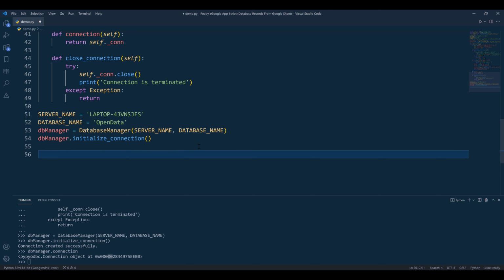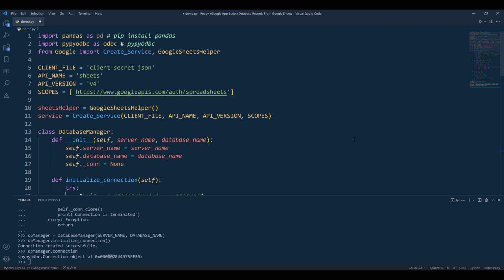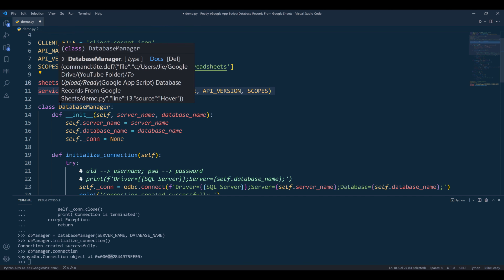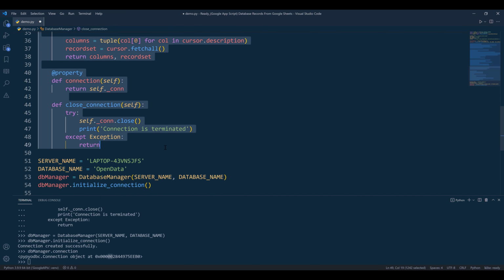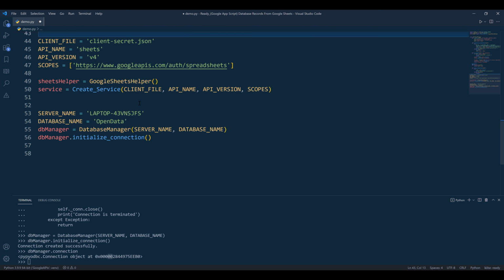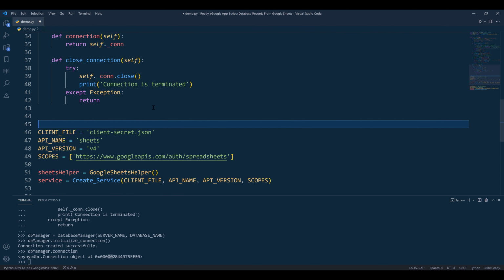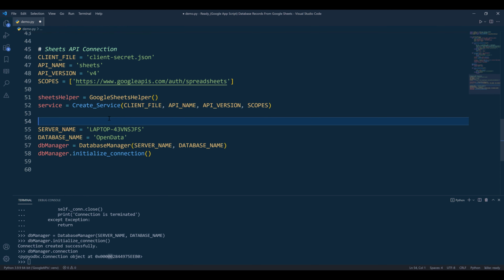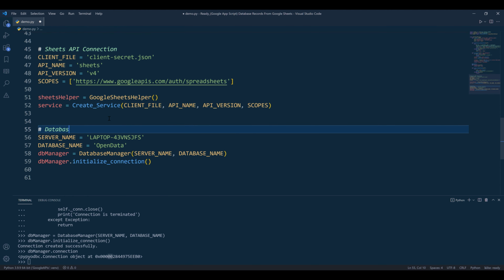At this point, I have successfully connected to my SQL Server database and my Google Sheets document. Let me insert notes. So yeah, let's move the class to the top. This one will be Sheets API connection, and this will be database connection. And I'm using a SQL Server database.